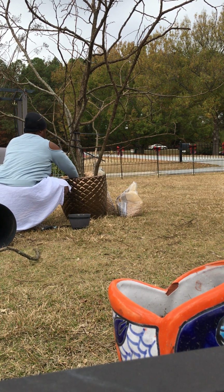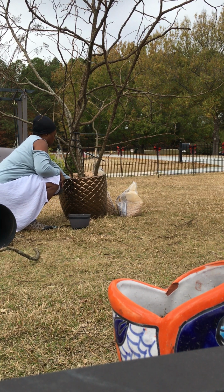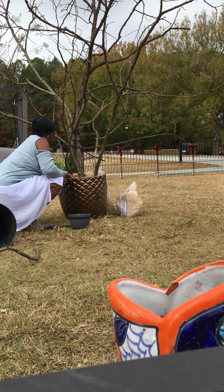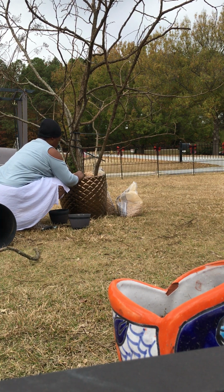Why am I doing this? Dream of mine to do the fallen branch Christmas tree. I wasn't really trying to do it on this scale, but it ended up being on this scale because I was gonna make these nine branches two trees, but I only had this one pot.